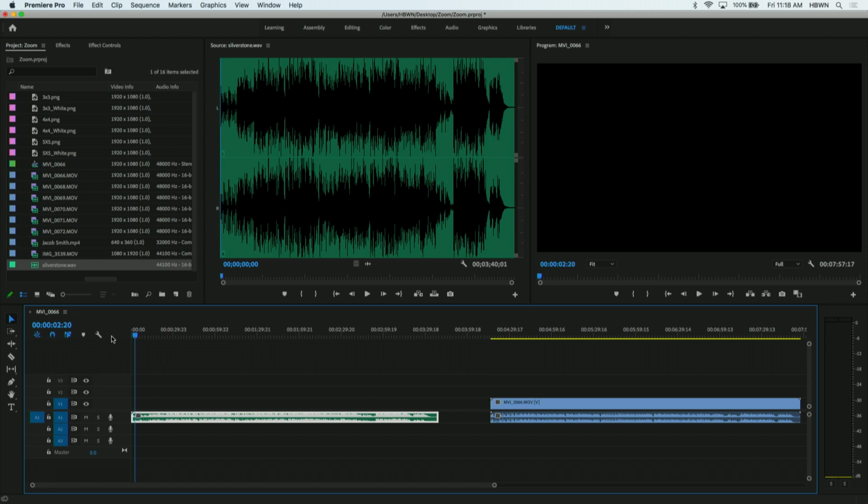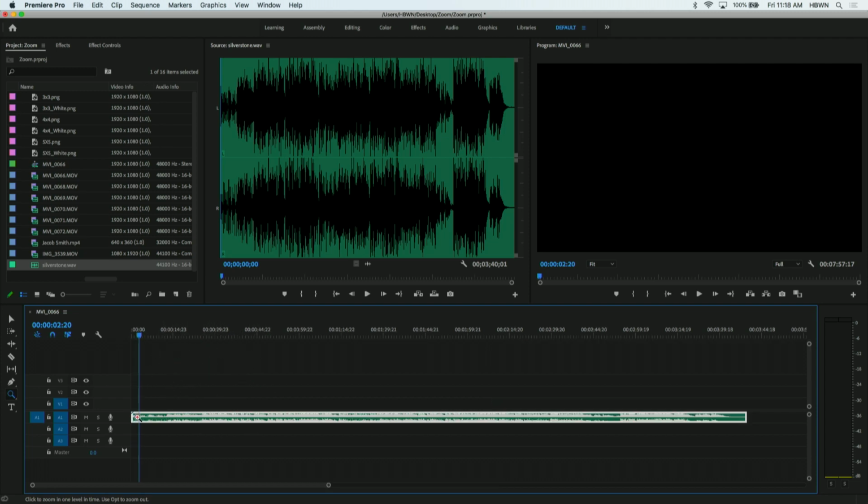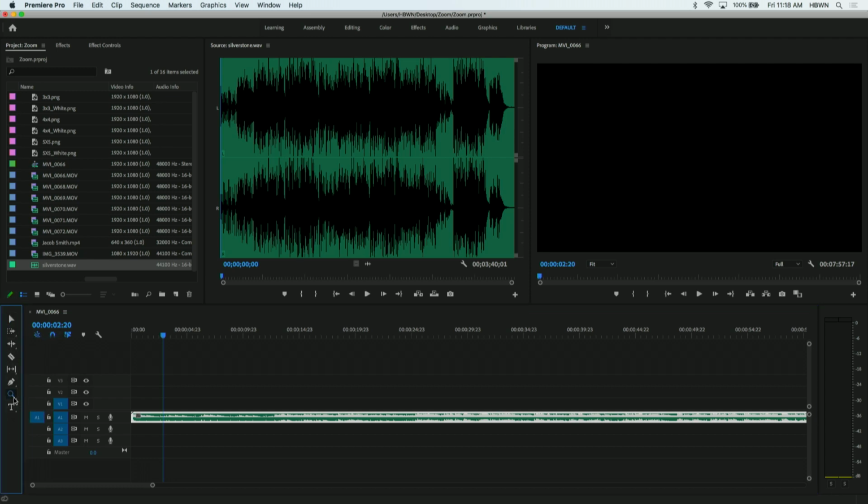Okay, so the easiest way to do this, if you hit Z, it turns into a magnifying glass, which allows you to zoom. And I'm going to click, click, click, and it zooms in. If you hit A, it goes back to your normal tool. If you don't want to use your shortcut keys, over here on the left is a control panel which allows you to select the magnifying glass or the arrow. So if you forget the shortcut keys, that's fine. It's just quicker to do it that way. So let's back it up.